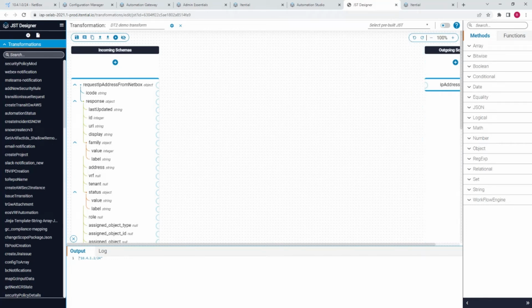Now, I know, especially if you're a JavaScript programmer or a Java programmer, all of these things you can do in code. You're absolutely right. But again, we're talking about decoupling things. And so within building these transformations, these are reusable across many workflows, and decoupling them and putting them here opens up some possibilities.